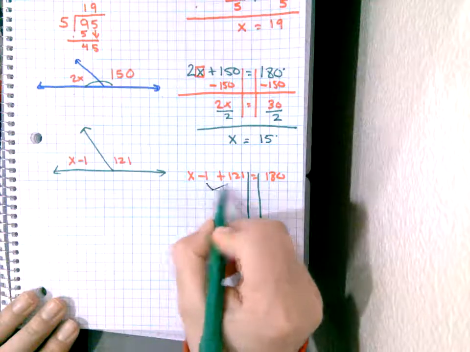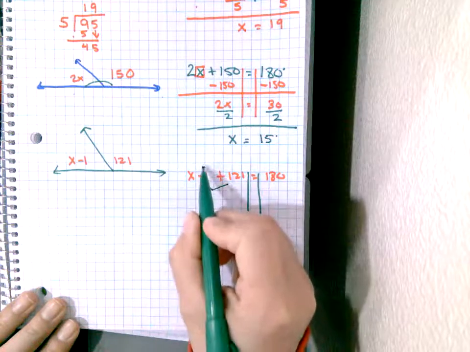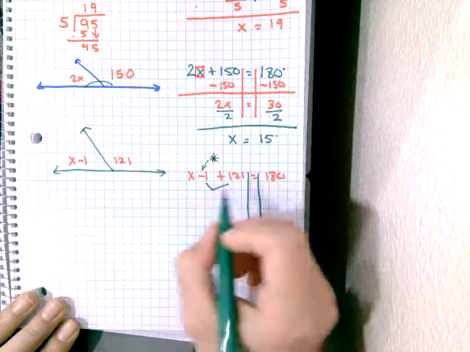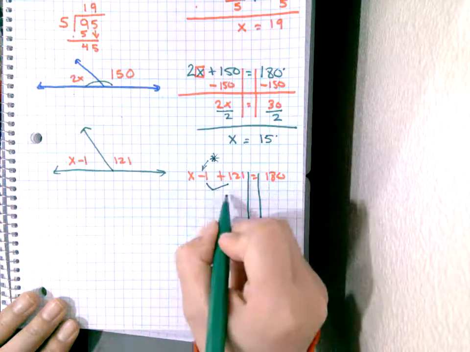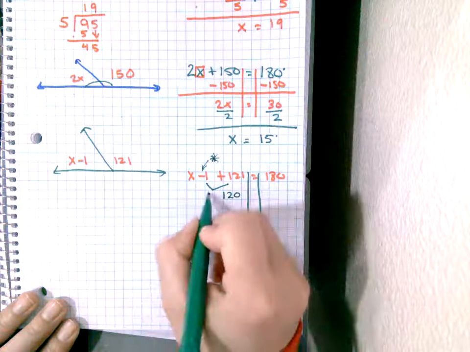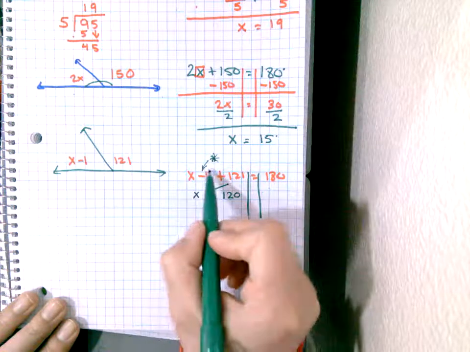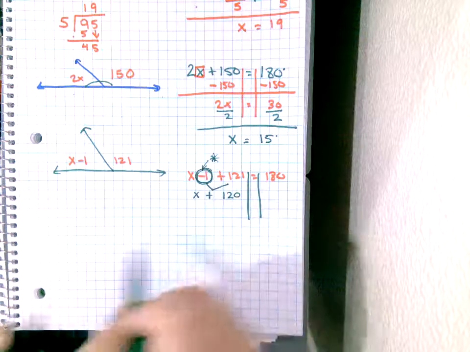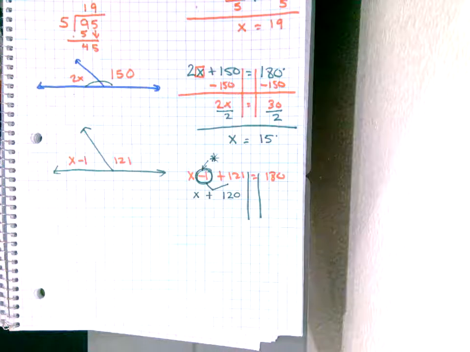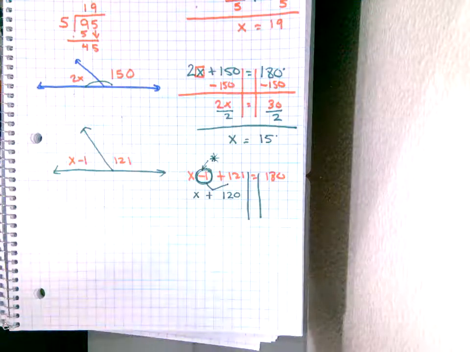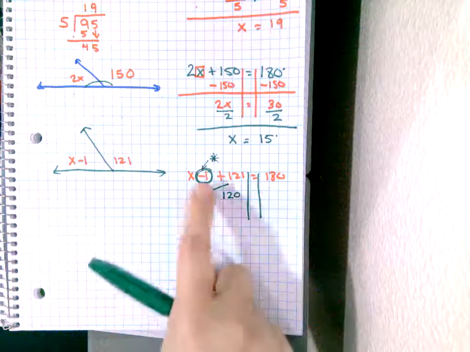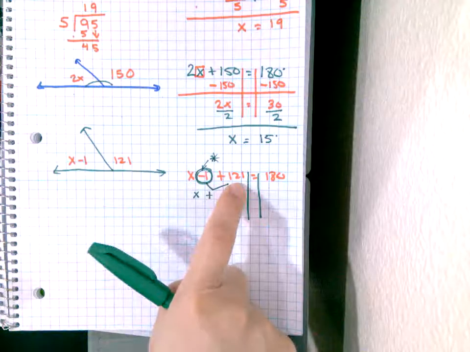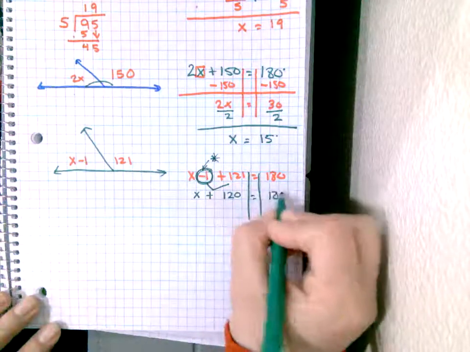Because it's a minus 1 right there, pay attention. We would minus 1 from this one. So it would be 120 plus x because this is a minus 1. A lot of you yesterday were adding all those numbers. And it's like, no, wait. If it's a minus 1, you're not going to add it together with this number. You're technically going to subtract it. And that gives you 180.